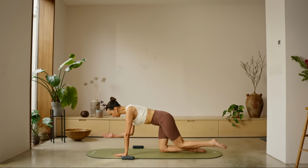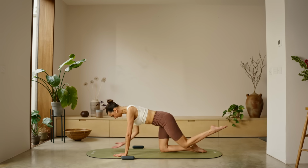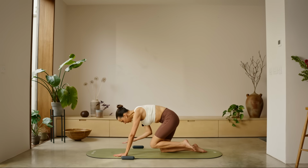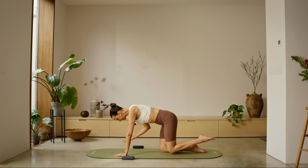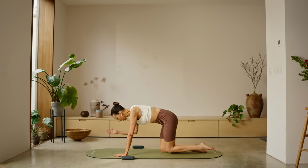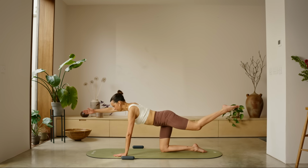So if you want to, we're going to add the arms. So we're going to curve in with the elbow towards the waist, and then opposite arm and leg reaches, touching either side of the room. So you're really lengthening and expanding out here. Working into that back. 5 more. Breathing out. Breathing in.